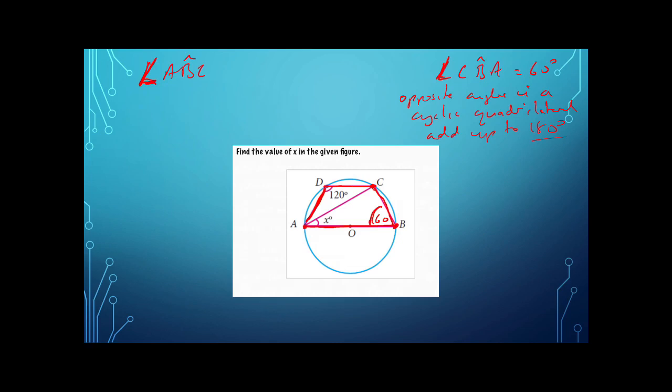Now we're going to use another circle theorem. If we notice, this here is a diameter because it goes through the center of the circle. And we've got a triangle actually that's been formed here. And we have another circle theorem that we've looked at, the angles in a semicircle, and we know that that is always going to be 90 degrees. So in fact, when we add x and 60, they must add up to 90 degrees because this is already 90 degrees, and the angles of a triangle add up to 180. So x must be 30 degrees.